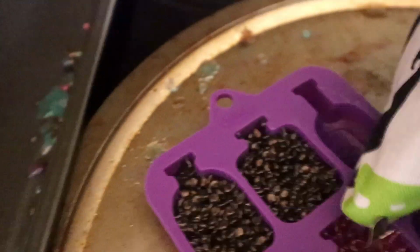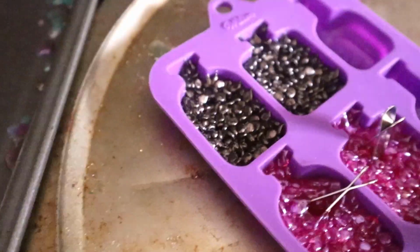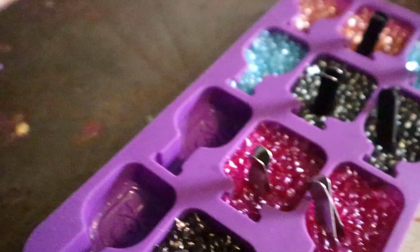Like so. Okay, now I'm gonna go back around and put my towel over my hand again and fix these other vent clips that fell that were baked in with the Freshie while they're still hot, because when you first pull them out of the oven, they're still pliable, you can mess with it because the beads are so hot and melty.